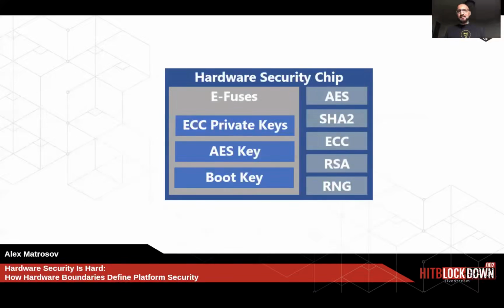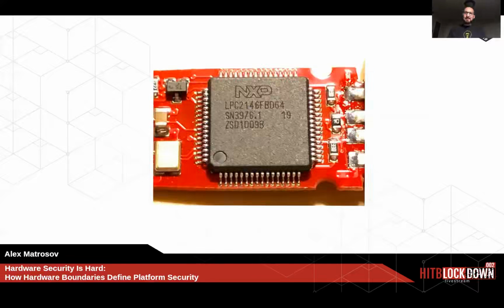Usual chips for hardware security have fuses and some encryption algorithms, usually symmetric and sometimes asymmetric, and random number generators, and of course the keys are in the fuses. And sometimes these chips look pretty simple. This picture I took from a security dongle. I would not name the company, but they really say they have top-grade security for their dongles that can save your private keys.